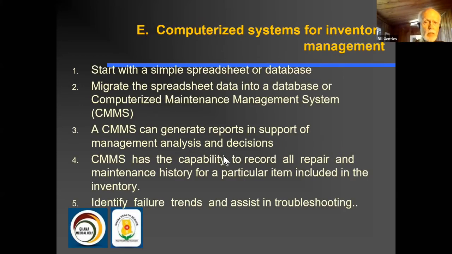So let's talk now a little bit about computerized systems for inventory management. You can take inventory, as Martin has mentioned, starting with paper records, but it's strongly recommended, it's preferred, to use some kind of electronic data entry system. And the easiest way to get started, and we've seen a number of these quite comprehensive inventories on Excel spreadsheets, is with a simple spreadsheet or a database program.